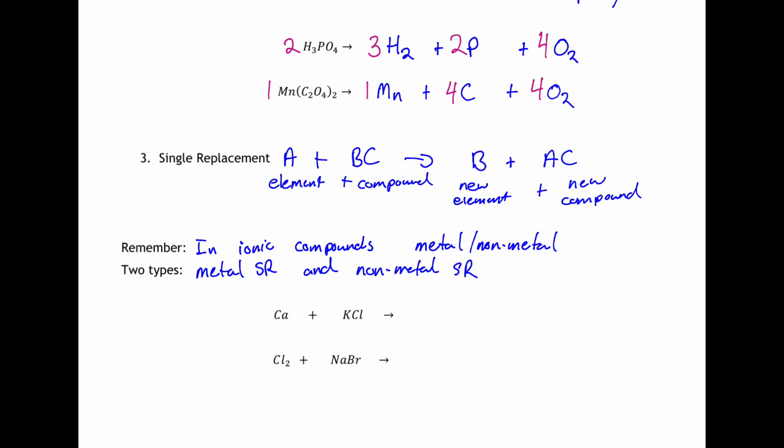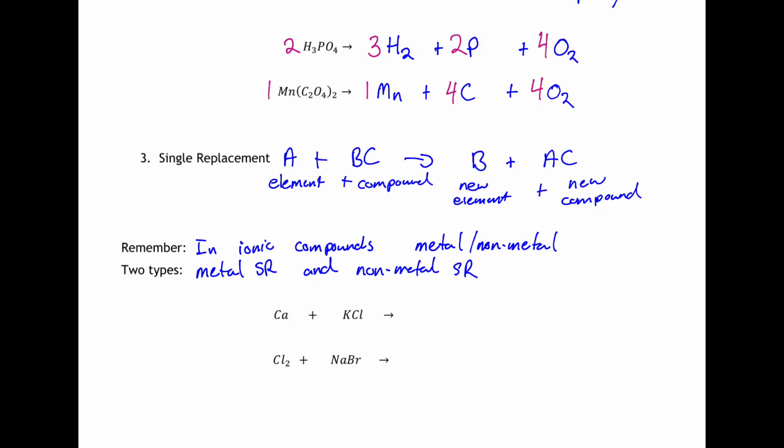All right. So what are we doing here? We got a calcium and a potassium chloride. So which one of these do I have two of? Is this going to be a metal one or a non-metal one? Metal one. This is metal. Why is it metal? Because it's calcium. Calcium is a metal. I know you hear calcium and you think milk and bones, but calcium by itself is just a metal. Calcium ions are found in milk and bones and these kinds of things, but calcium metal is definitely not. It's a metal, just like sodium and magnesium and all those other ones. It's all the same.